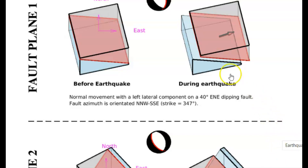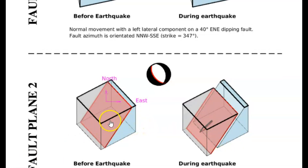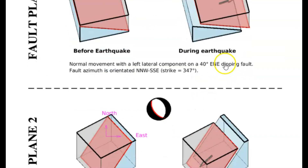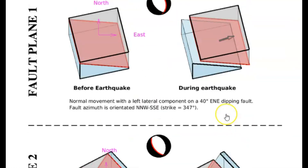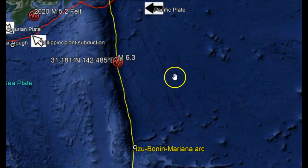We actually have spreading here. You can see one plate moving towards the west and dropping down, the other one also dropping down. And you'll see the moment tensor ball here — we got spreading. So for the plate plane fault zone too, you can see here how the plates were locked before the earthquake, and then afterwards we got spreading. Really unusual because of the subduction.